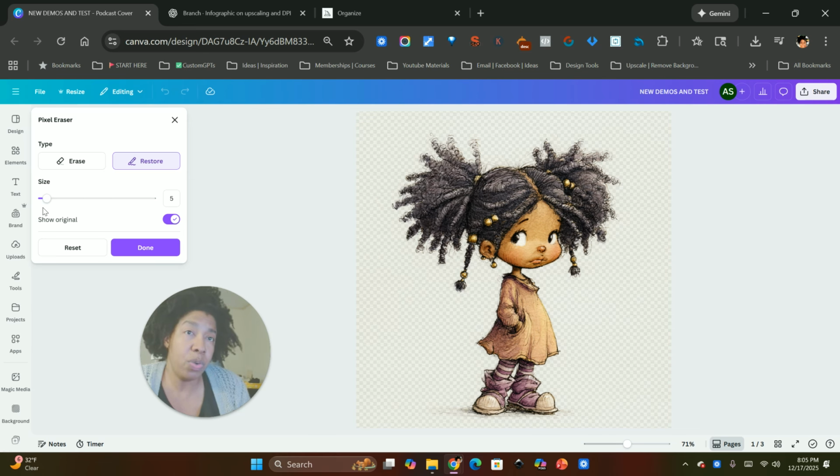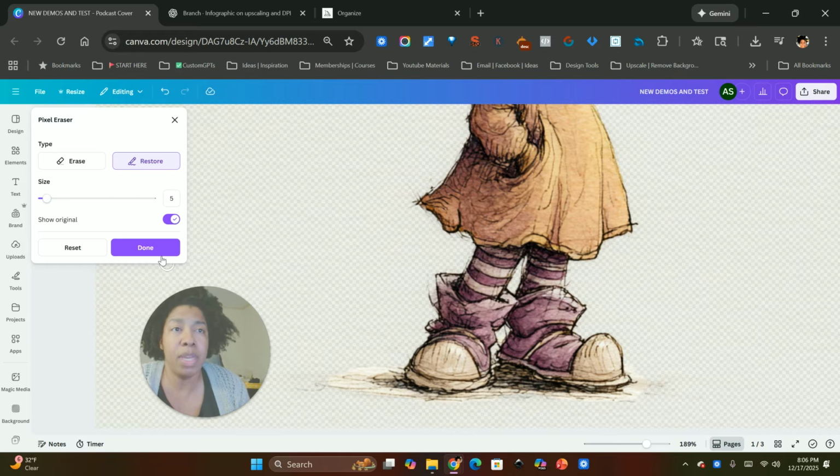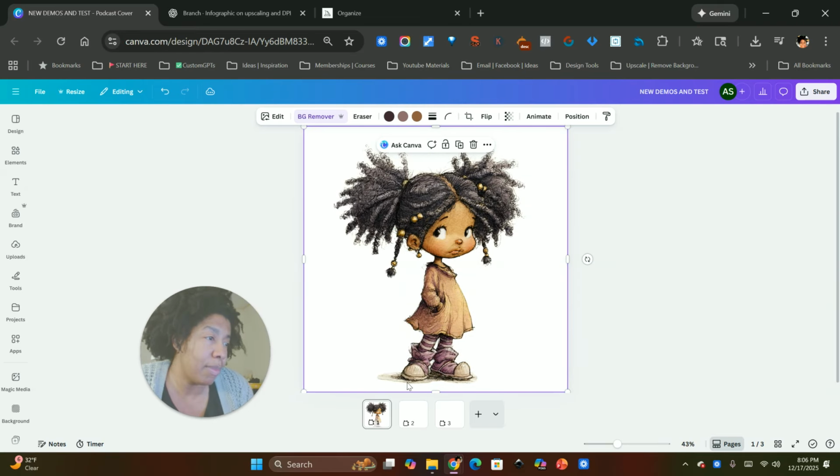But if you wanted to restore or add some stuff, you just go ahead and click on the restore, make sure the size is decent, and then kind of scroll in here. And then you just kind of coast over, just brush over the parts, being very careful. I'm kind of speed doing this for the sake of time, but you kind of like draw this over the parts that you want to come back to still be seen with your image. And when you're done or you think that you're done, you go ahead and click done. All right, so all done. That looks cute. I like the little shading there. Perfect.